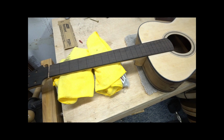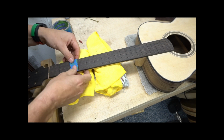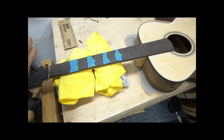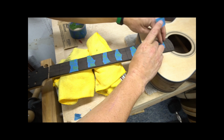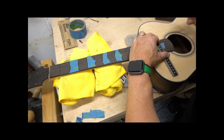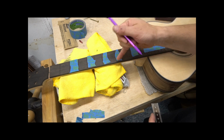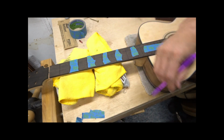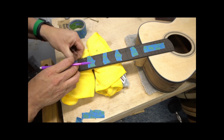So how do I mark my fret markers? Well, piece of tape. I get one here at the 3rd, 5th, 7th, 9th, 12th, 15th, 17th, 19th. Going to mark my midpoint, and I'm marking it on the tape so that I don't have to mark directly on the fretboard and worry about sanding out pencil lines that I might get a little too deep. Definitely don't want to do that. Spent so much time on this fretboard leveling it so far, we really don't want to muck it up.